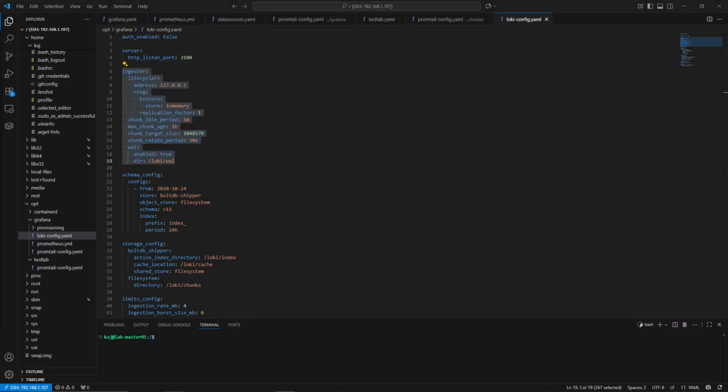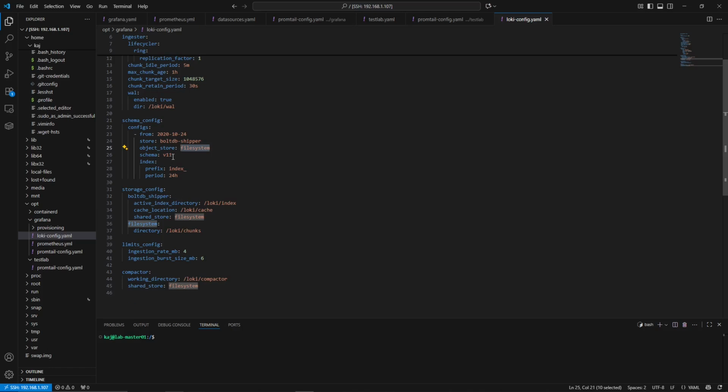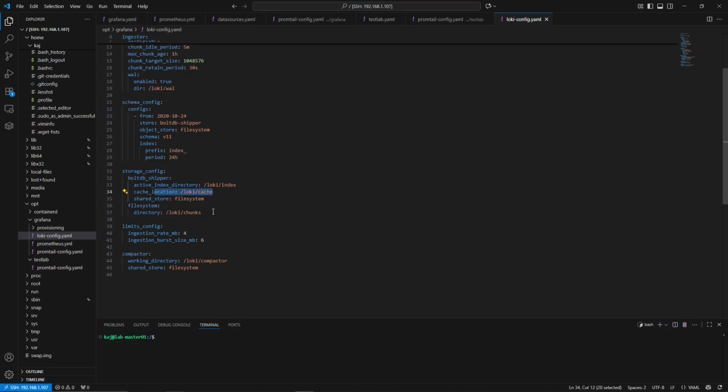The ingester is pretty much controlling how the logs are ingested and written into chunks. If we scroll down and look at the schema config, the store here, my understanding is it is just a lightweight indexing format. Object store, this is a local file system, so it's not storing it anywhere like an S3 or anything like that. The period is 24 hours, so that is when a new index file is created. Just some cache stuff here. Directory Loki chunks, that is probably pretty important to understand. That is just where the log chunks are going to be stored. And then you have some limits here, so that's pretty straightforward as well.